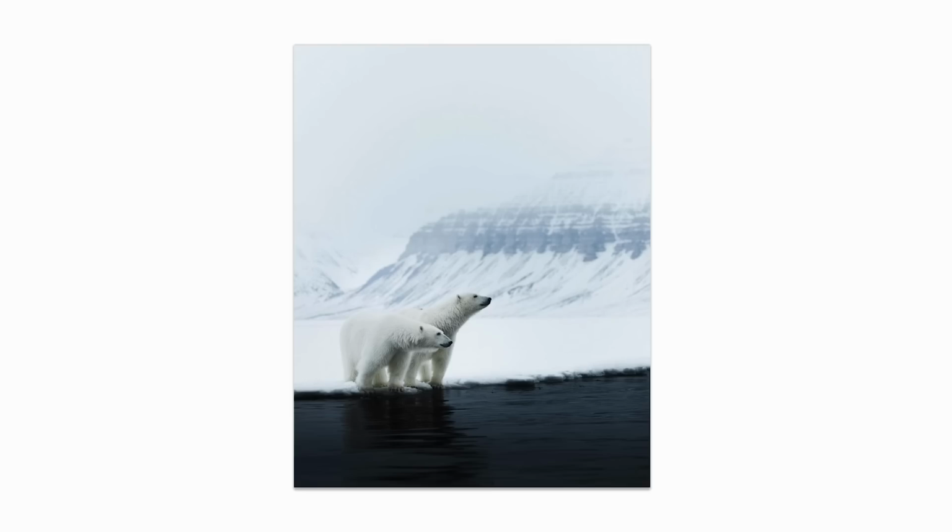The photo loses life, it loses a sense of being. But if I just move the colour back, even though it's subtle, I feel like I'm there with those bears. And I mean, it's just a phenomenal photo. And it's a perfect example of why you don't need to bring down the highlights all the time in order to end up with a good image. You don't need tons of dynamic range to be able to tell a story. And again, I'm wondering what those bears are thinking, and if they're about to jump in the water and find fish, or I don't know what polar bears do, but I love it.